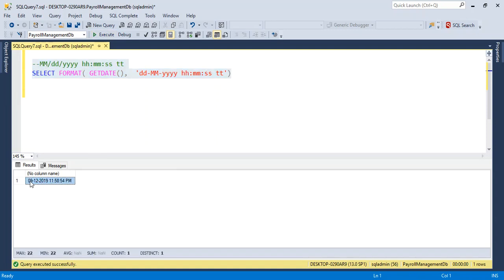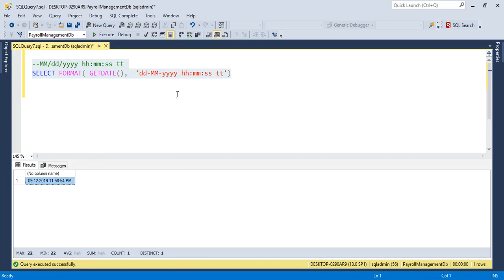This is the result. This is day, this is month, this is year, and then time part. So in this way we can use format function to use date formats in our SQL query.